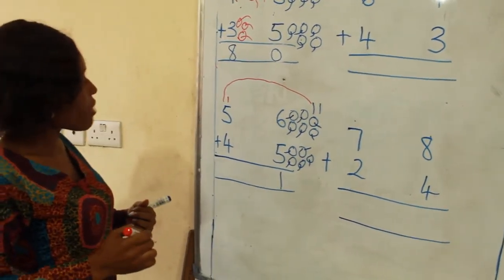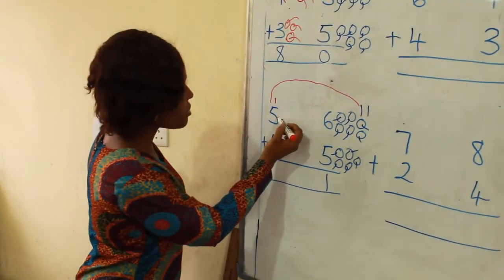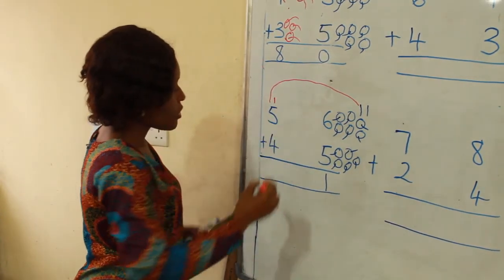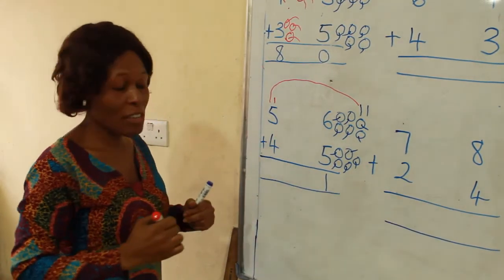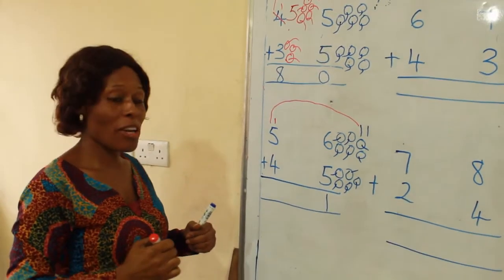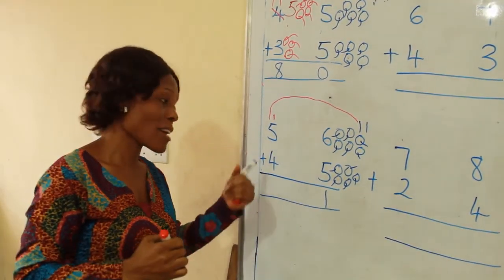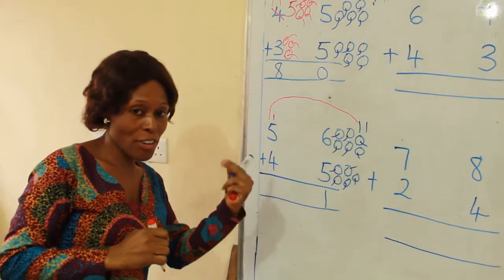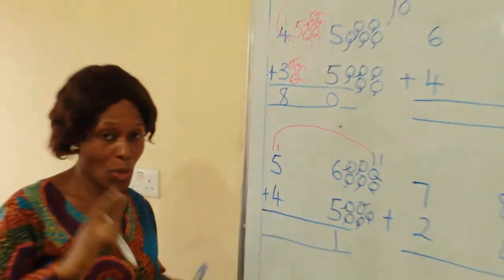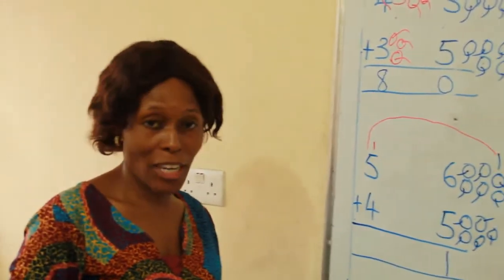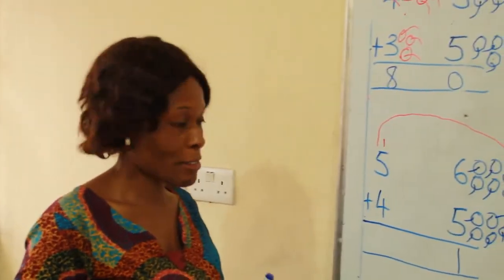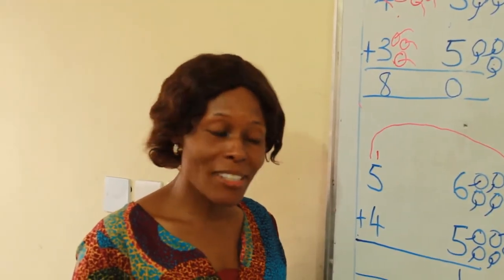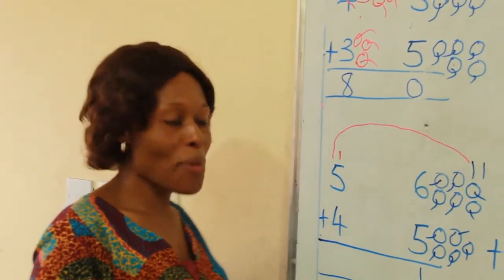I'm going to help you count it out. We draw 5 counters for number 5 and 1 counter for number 1. When you add them together, it gives you number 6. Children, are you going to count with your fingers, or should I write it out for you? Now I want you to count it out with your fingers. 5 fingers and 1 finger. I've taught you to count with your fingers, so I know you can do that because you're so brilliant. Have you counted? I'm waiting. What's the answer? 6. Beautiful.